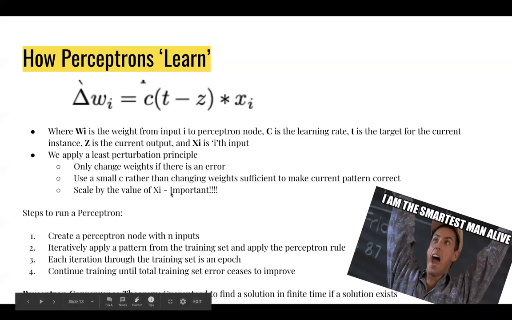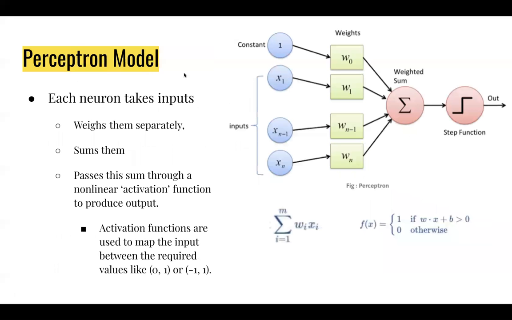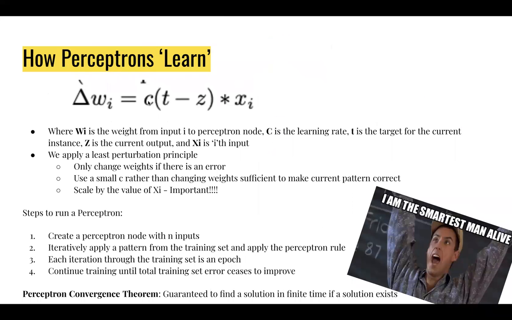So that, at a high level, is how a single neuronal network works. One other thing I'll note that is different from maybe some of the different learning models we've learned, and from neural nets, is that we change all of our weights whenever we get something wrong. We use the same function. Whenever it's wrong, we apply the same formula to all of the neurons.